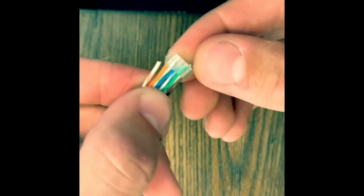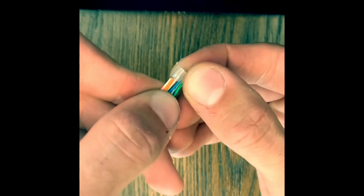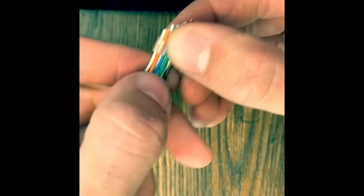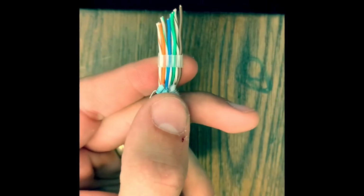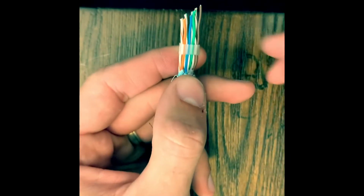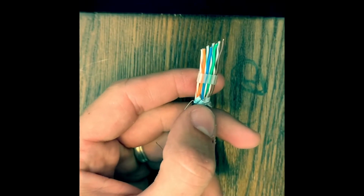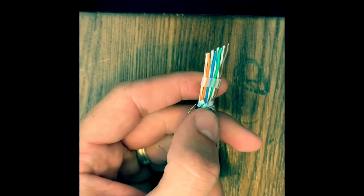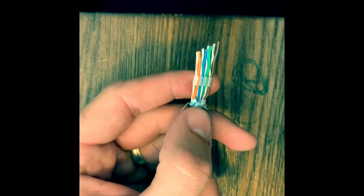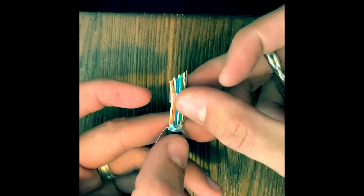Blue whites down, green whites down, oranges up, just like that. You gotta mess around with that at first. It's a little tricky and it'll piss you off at first. But if you cut it at a 45-degree angle, straighten those cables out as good as you can, it's not too difficult. All right, so they're pretty straight.